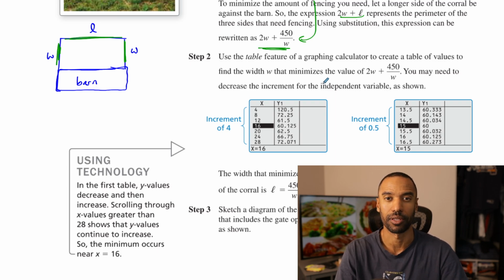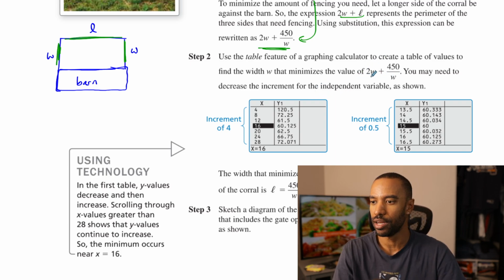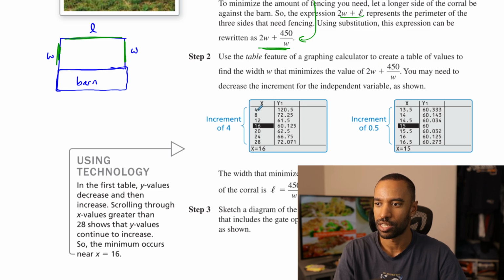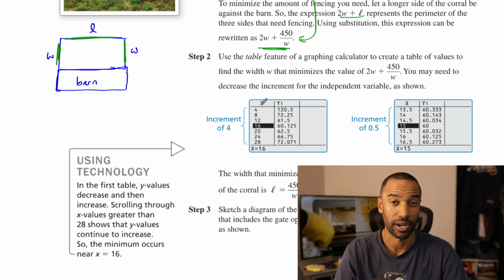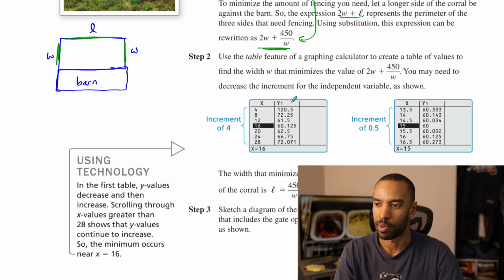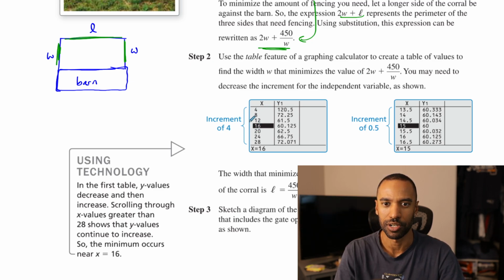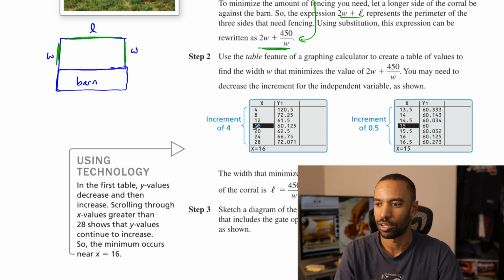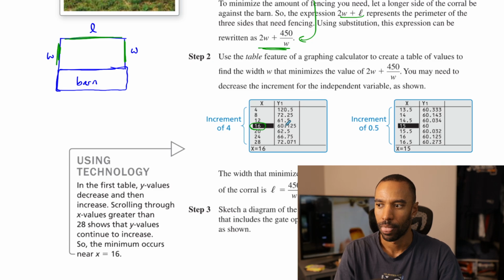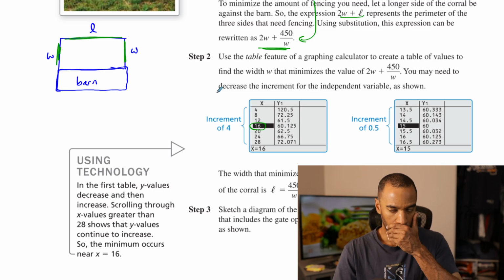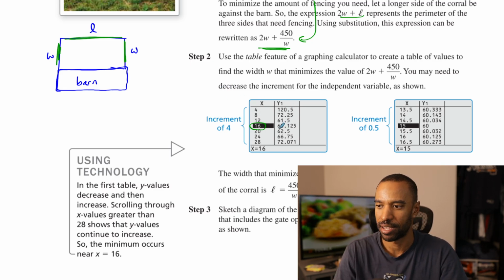I assume if you're in IM3, that's probably something that you start to use eventually instead of a scientific one. However, some scientific calculators can also do equations. But you create an equation here. You use X instead of W. That's just something by nature you're going to have to do. And then Y is basically your perimeter. And if you work some things enough, it looks like when they find certain increments of 4, they're going to land on a certain width that minimizes the perimeter.